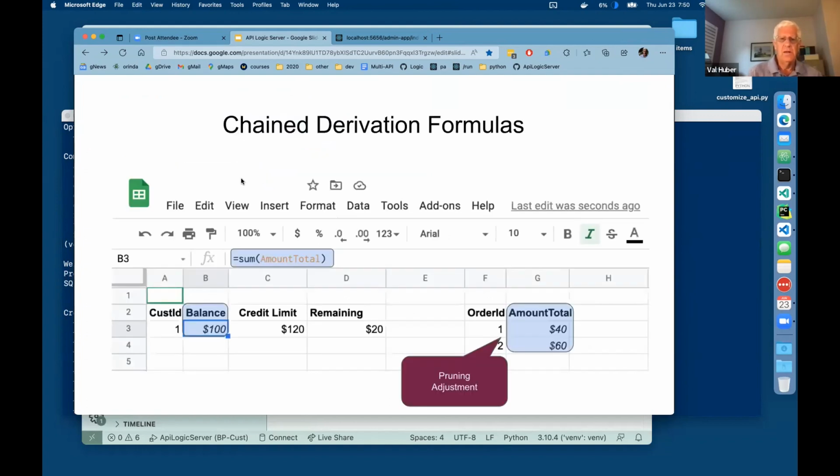Now, there's a metaphor I'm going to use quite a lot, that of a spreadsheet. So this is Google spreadsheets, but it's the same in any spreadsheet. If I say this cell here is the sum of this column, you're done, right? You've told Google Sheets all it needs to know that if I change the number here, this balance will go up.